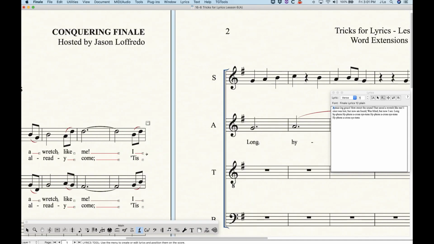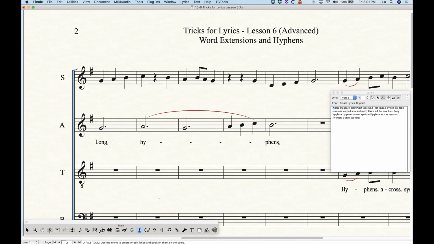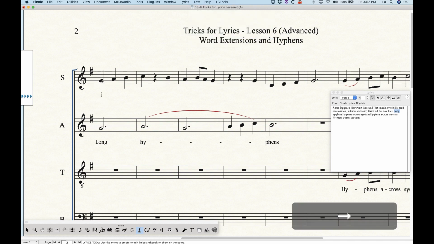Now, there may be occasions where you'll want a word extension where there is no word available. Let's say, for whatever reason, I need one on the soprano line here. Really, the best way to do that is to trick Finale into thinking there's a word there. So what I'm going to do is type the letter I, because it's the narrowest letter you can have, and I'm going to select that and just hide it. Style hidden. So there actually is a word there, but Finale won't print it. And because it's so narrow, it's not going to have any effect on the spacing either. And then from here, you can just space over to get a word extension.